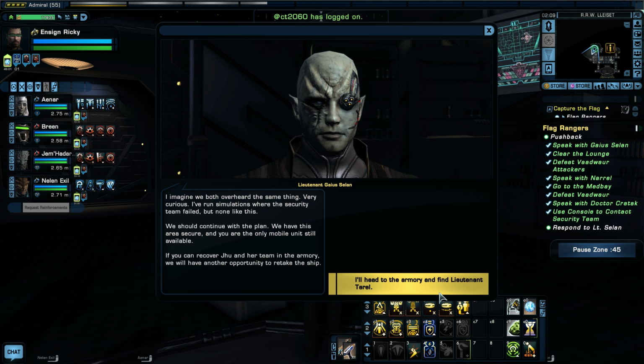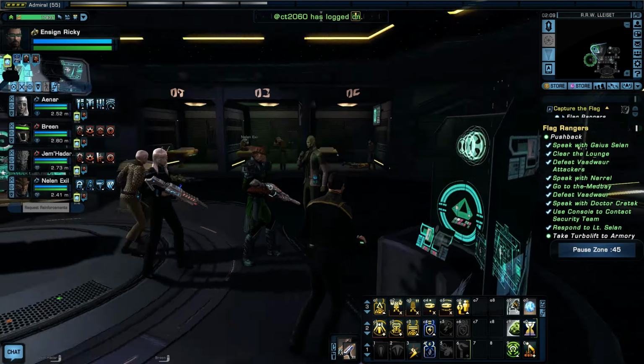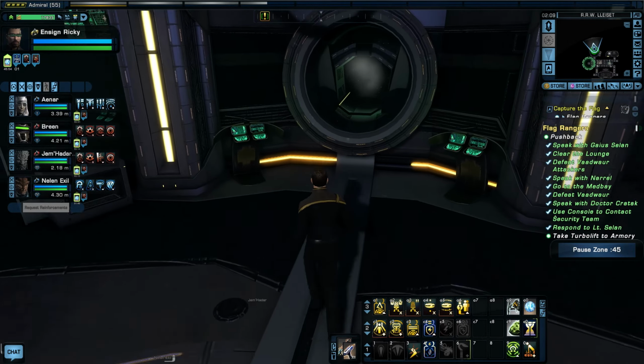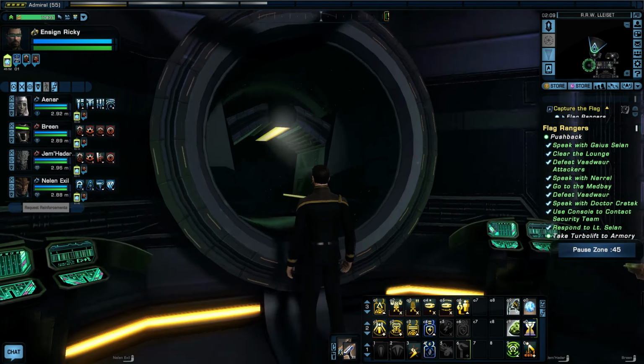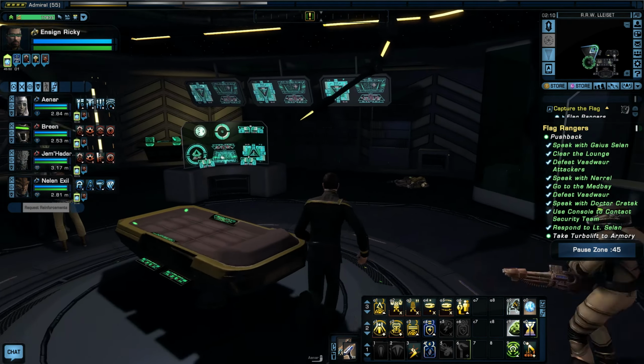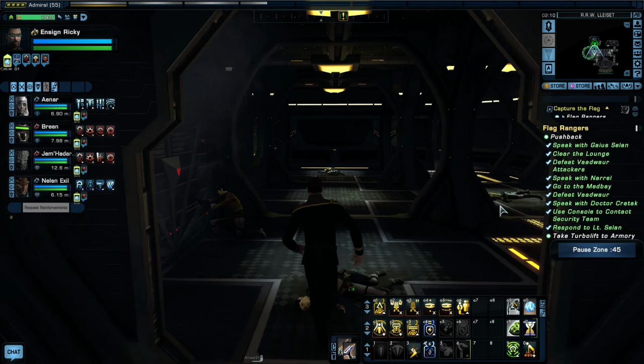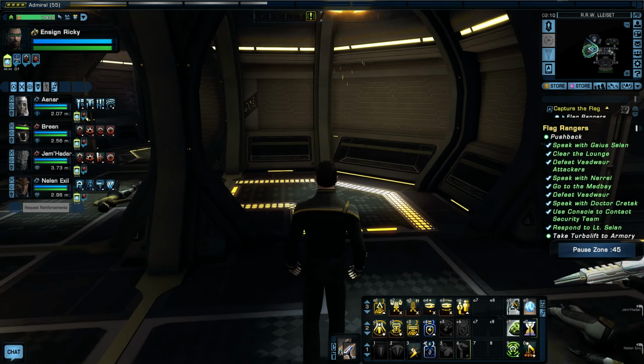I'll head to the armory and find Lieutenant Terrell. Boy, that Vodwar looks very strong. If I'm the one that's going to have to deal with him... Yeah. All those people firing phasers couldn't deal with him. All right, take turbolift to armory.